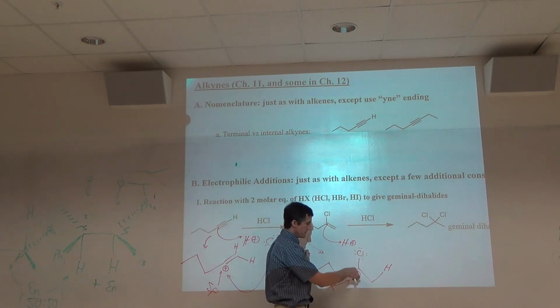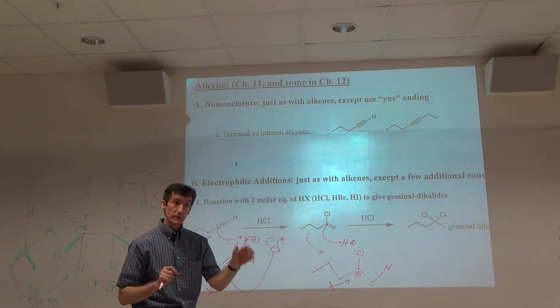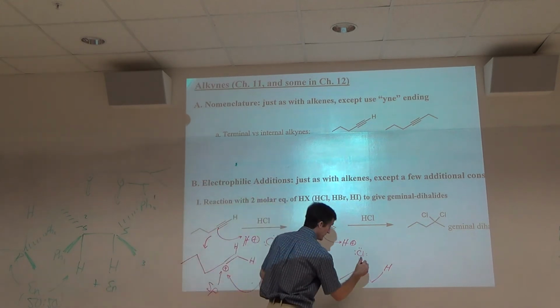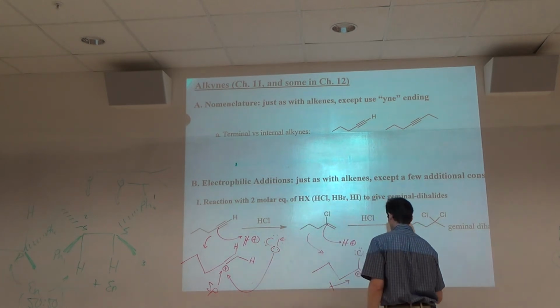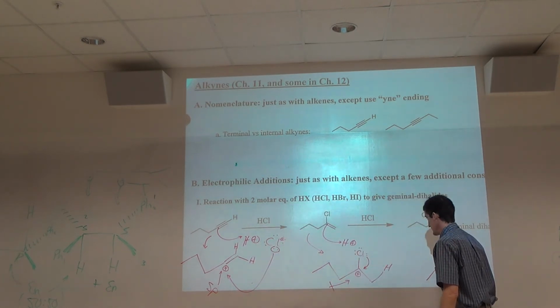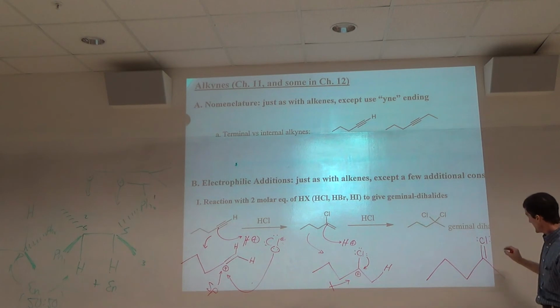What can we do here? Back bond, but it's going to be called something else. It's sort of like that. That's a good term. That's going to lead us to double bond to chlorine. Now the chlorine has a plus charge. There's a new H here. What do you call these two?